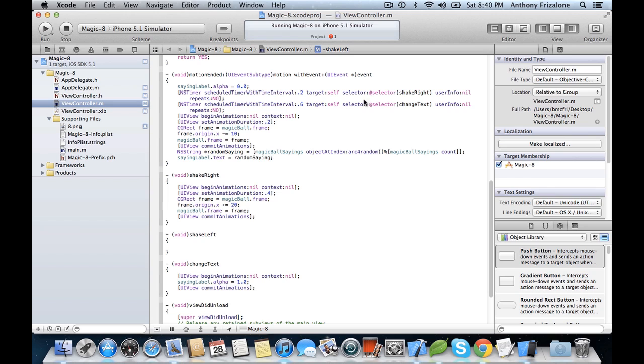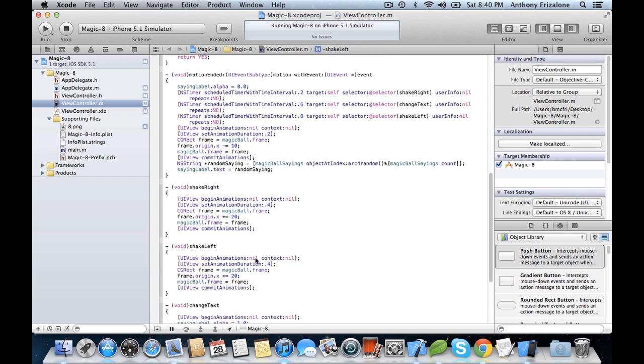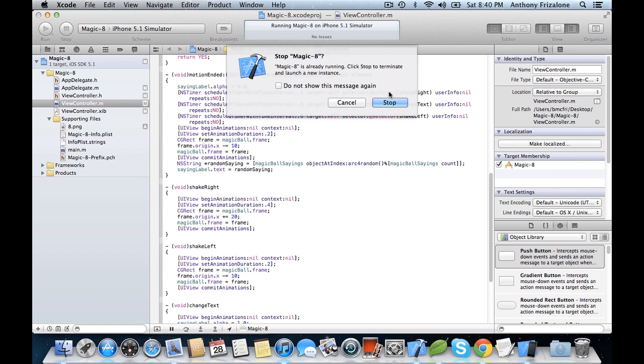And we'll throw that off after 0.6 as well. It's okay if it coincides with the appearing of the saying label. So 0.2 and -10. And let's take a final look.